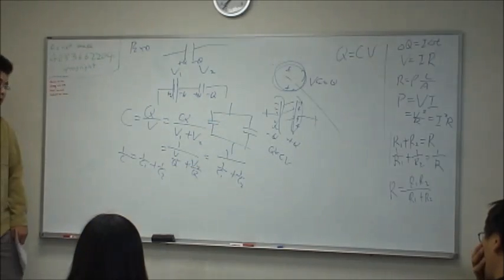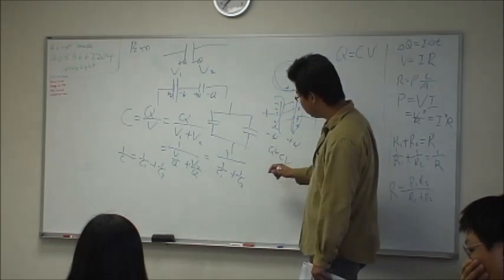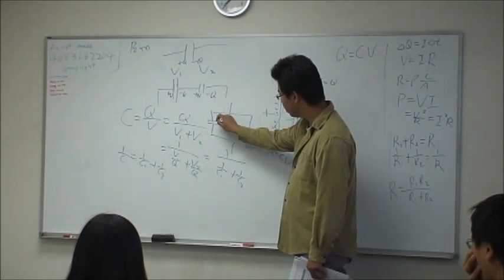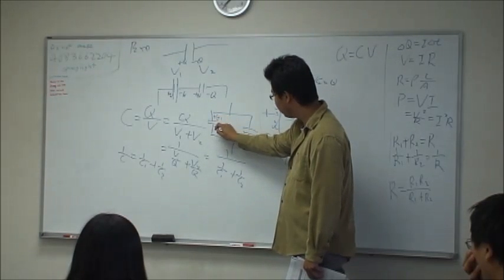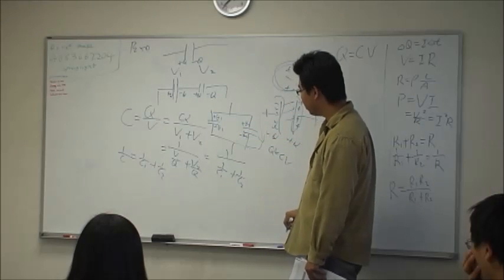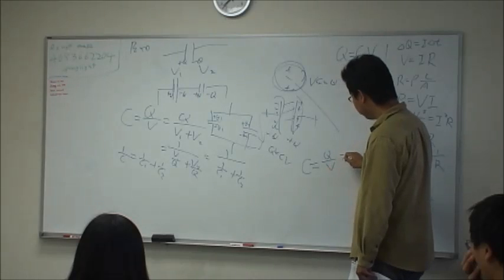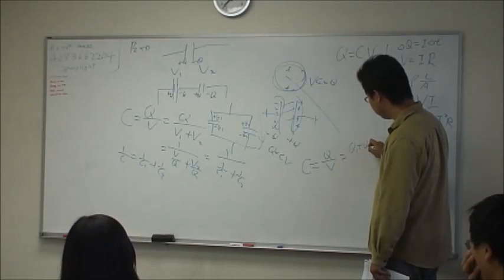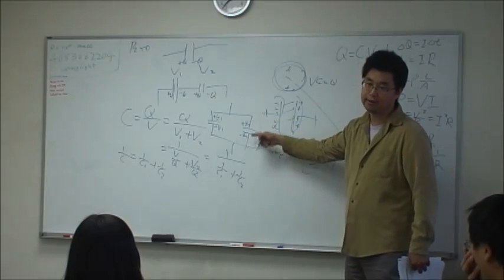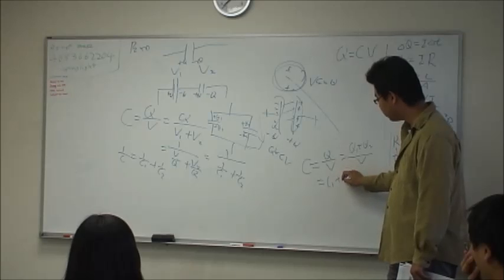But in terms of the parallel case, what we have is that the same amount of voltage here will introduce Q1 and negative Q1, and plus Q2 and negative Q2. Okay? So instead of C equals Q over V, right now we really have Q1 plus Q2 over the same amount of voltage difference across the capacitor. Okay? So this will be equal to C1 plus C2.